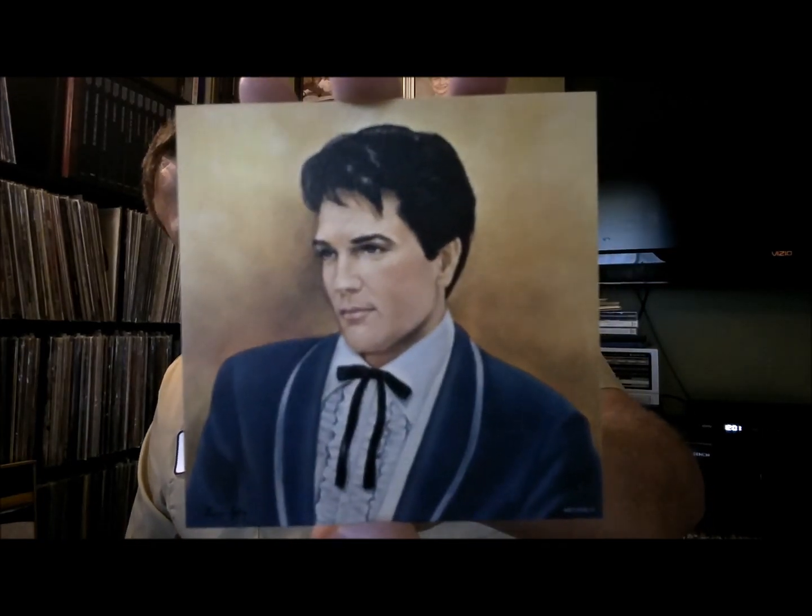Next is Frankie and Johnny. Another favorite movie. Pretty decent soundtrack. This had a really cool bonus photo. It doesn't look anything like Elvis, but it was a painting. And they made prints of it, and it originally had nothing on the back either. We are still in the black label RCA, so no need in showing you that.